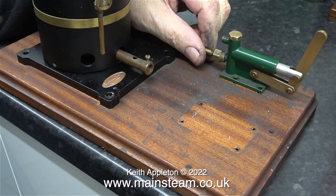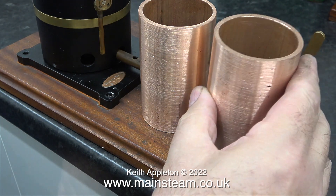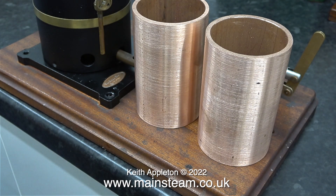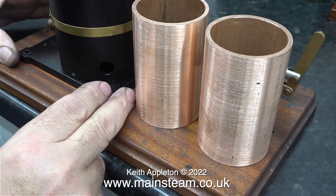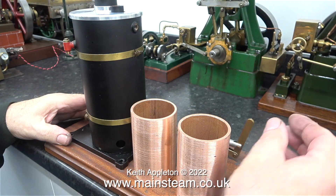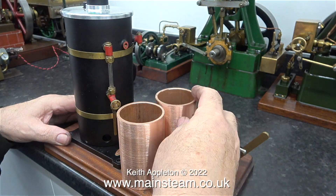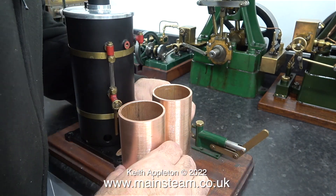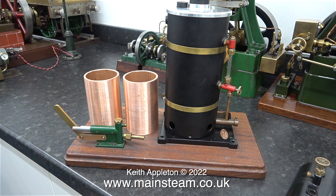Decisions, decisions — where and how to mount the components. I'm going to mount the water pump and the boiler in their original positions, but instead of the gas tank, its place will be taken by my twin condenser-water tank unit. I will turn matching aluminium caps, the same as the boiler, for the water tank and the condenser. I tried a few permutations — some a bit impractical — but it gave me an idea of how it would look. It soon became apparent which was the most logical arrangement. The finished steam plant will use an external commercial gas canister, and by careful arrangement of the components on the board the whole thing will end up very compact and quite small.